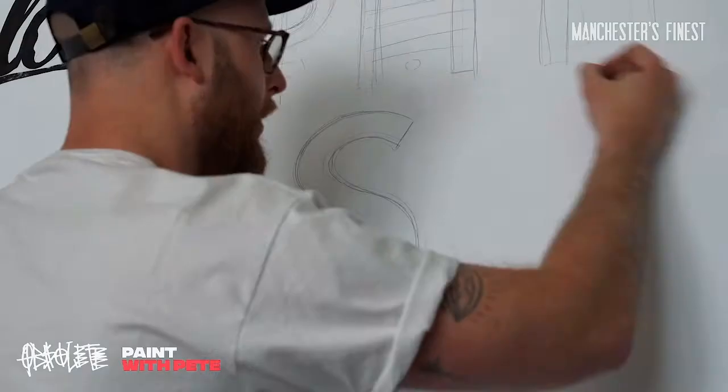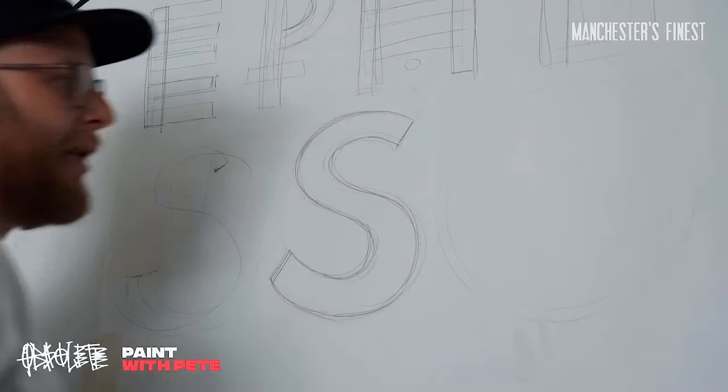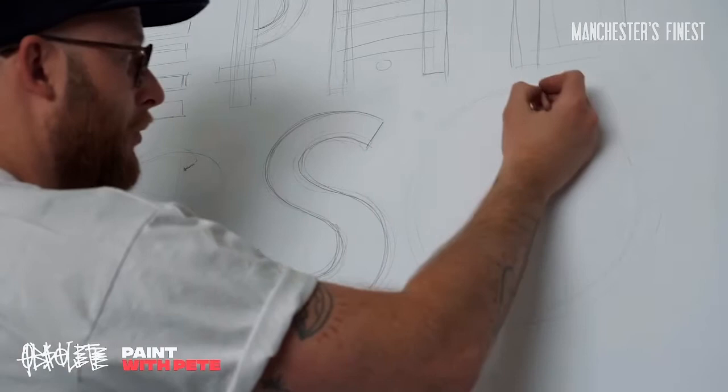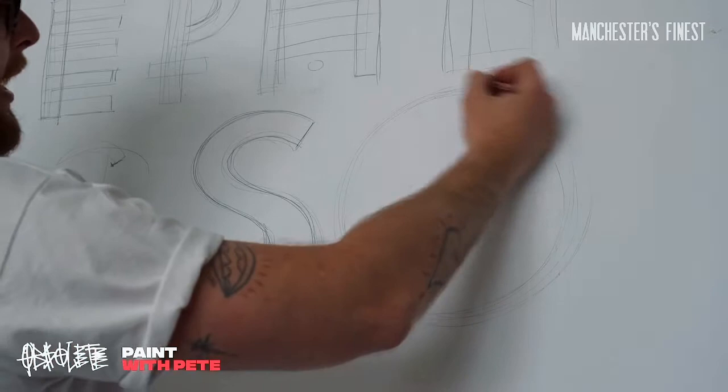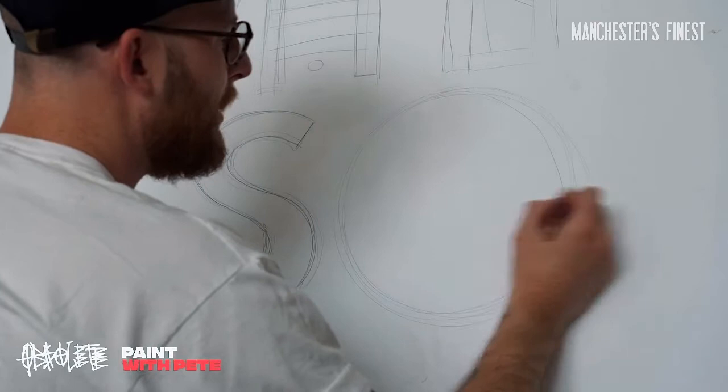Let's get enough room. So G's are like O's, but with a cut in, as a capital letter. That's how I think about them when I'm approaching the drawing. Again, I've put a couple of lines in there. You will get used to that. It will come down to one line. I mean, no one can draw a perfect circle. But with a G, we're going to divide the circle in half.